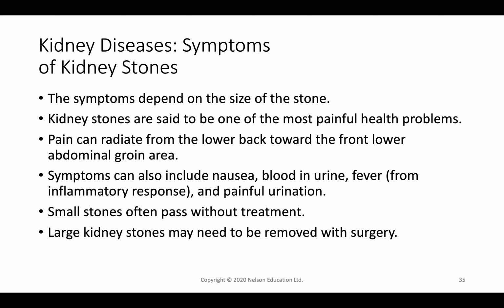And symptoms of kidney stones are going to vary, depending on the size of the stone. So some stones are very small, some of them can be very, very large. They are said to be extremely painful, and the pain can radiate out from the lower back, which is where your kidneys are located, right in front of the spine, towards the front in the abdominal area, the groin area, depending on which part we're going to have the stones in. It can cause blood in the urine, as you can see, because it'd be cutting into the kidneys.